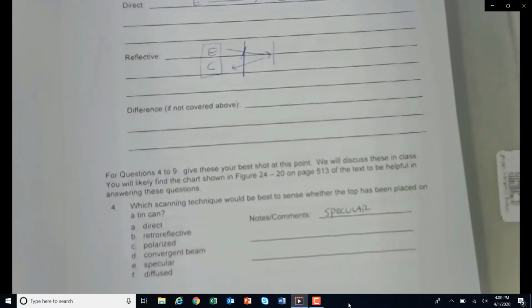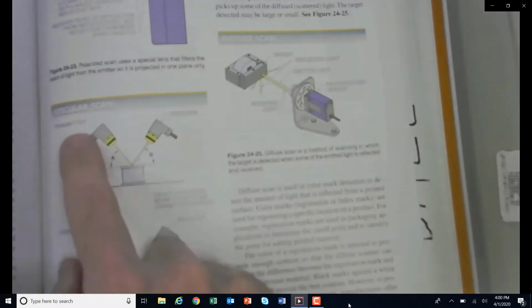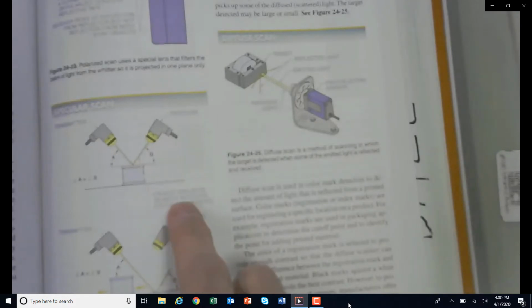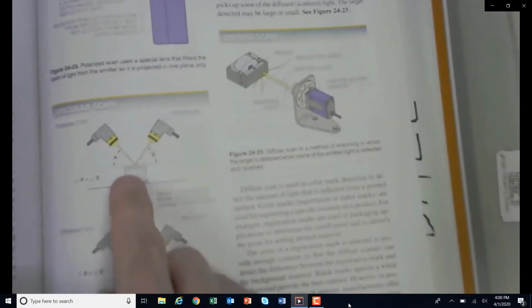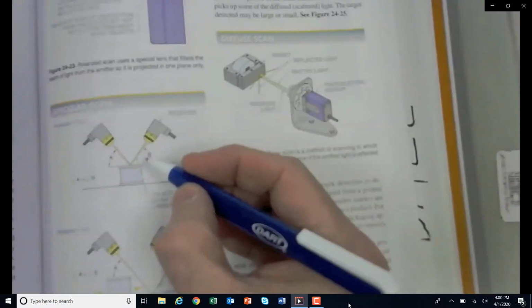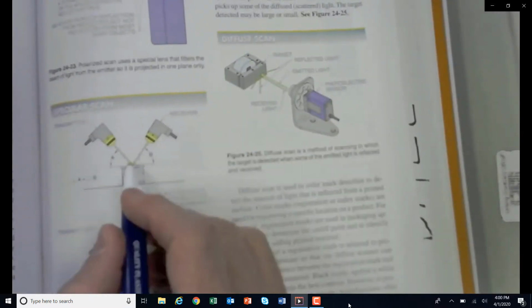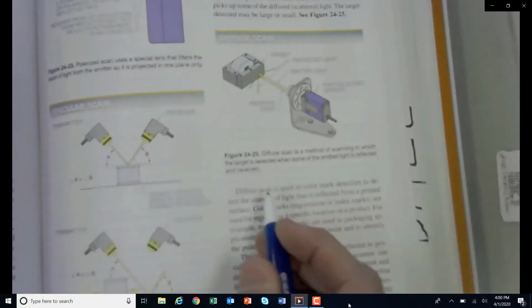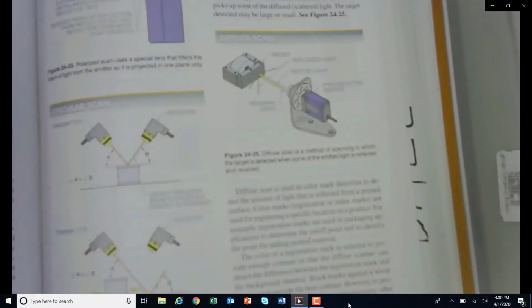Well, if I go to page 513, here is 513. It's got all the items here, and the thing that I saw right here was specular. They were showing that the object reflects the beam to the receiver. So if this is shiny, it would reflect it. And if you knew your distance, this has to be set up, because if it was too high or too low, then that beam is going to shoot off and go in the wrong direction. But if you know the height of it and it bounces off, it's going to be emitted and collected. So I went with specular on that first one.